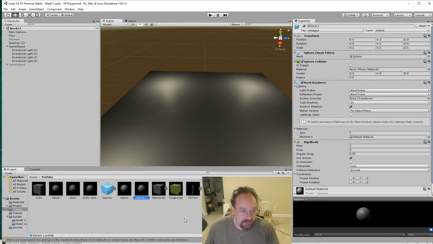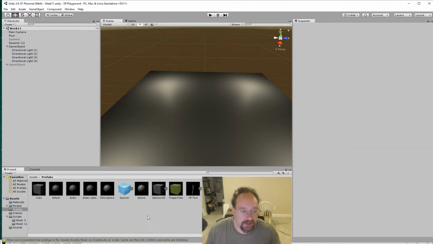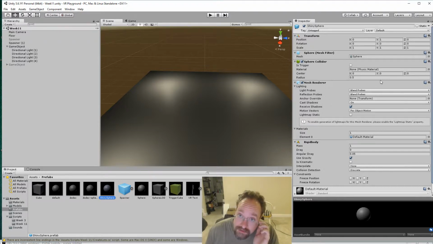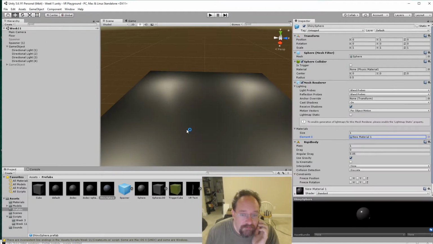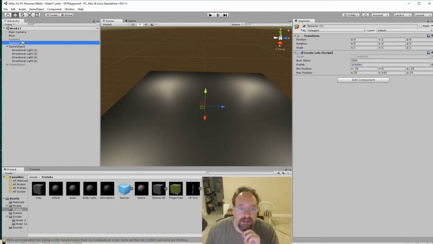So I'm going to duplicate this shiny sphere, and I'm going to change the shiny sphere's material to be, I think, new material 1. Yeah, this is a fairly shiny material. And so now we're going to have our spawner spawn 5,000 shiny spheres.